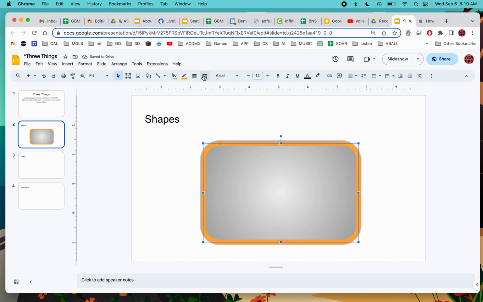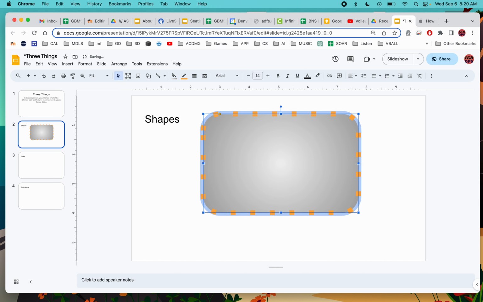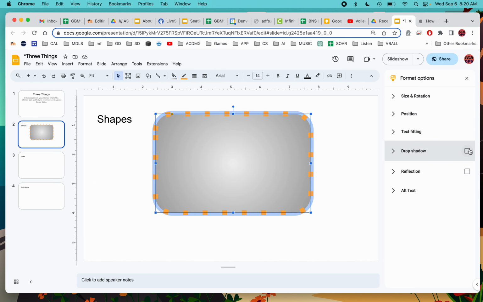Some other features include patterns on the outline, as well as some formatting options. If you don't see any formatting options, check the three dots, and then you can click here to access things like your drop shadow.